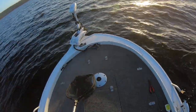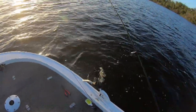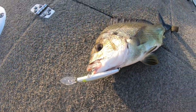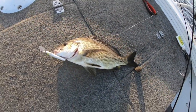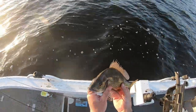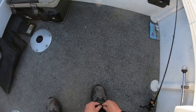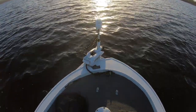Flathead. Going to pole him in because I don't want these trebles getting stuck in the net. There he is. Beautiful. There we go, look. Two different methods. Nice little brim, it hammered it. Beautiful. 33 centimeter bream on the double clutch. See you, mate. Go again. All right, time to stop faffing around and we're going to move across to the other side of the bay.